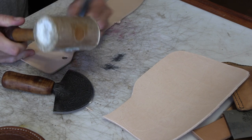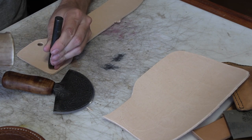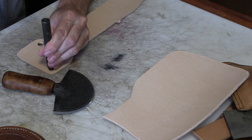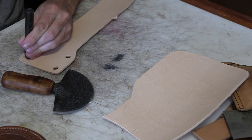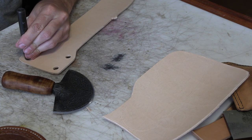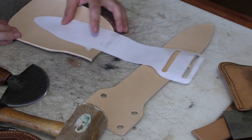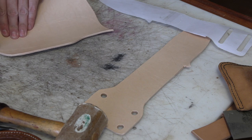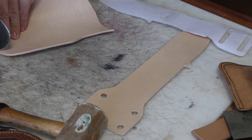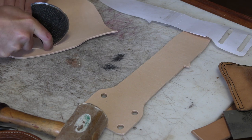And here I'm punching the four holes that are going to be for those slots that I'm talking about. I'm not going to actually cut them out until later, but I'll connect these holes together. And then I cut out the front piece, and I'll cut out another piece that I'll remove the shape of the blade from to make the spacer.